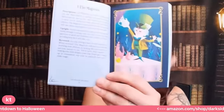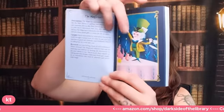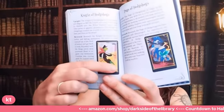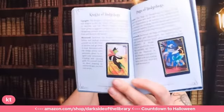We also have, for the major arcana, the entire page illustration provided, with an upright and reversed meaning and a small description. Here are the different suits. We have the suit of flowers, hedgehogs, spears, and teacups, and they're really cute. I can't wait to share it with you. In the minor arcana, we don't take up the entire page, but they do have a lot of really cool illustrations. So let's get into that. It's a really fun deck. If you know somebody that likes Alice in Wonderland, this would make a great gift.